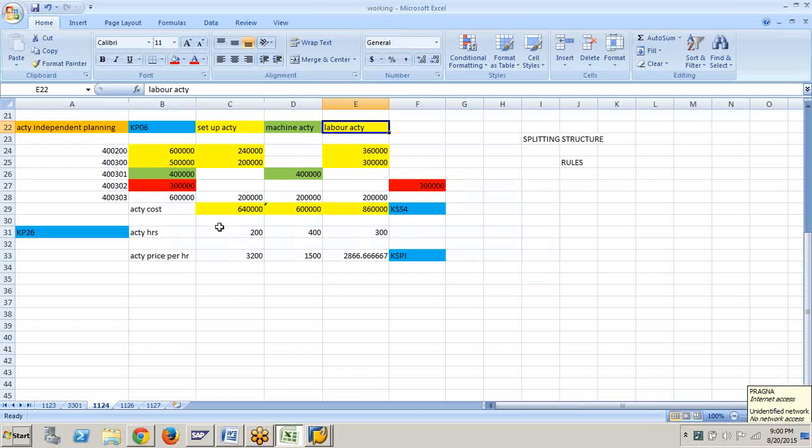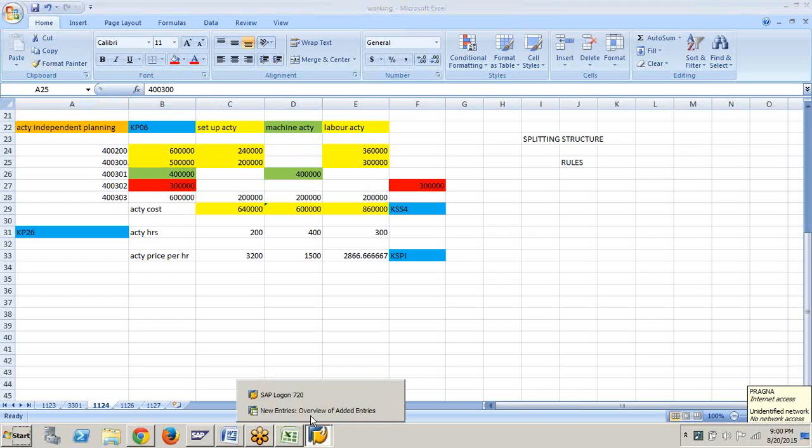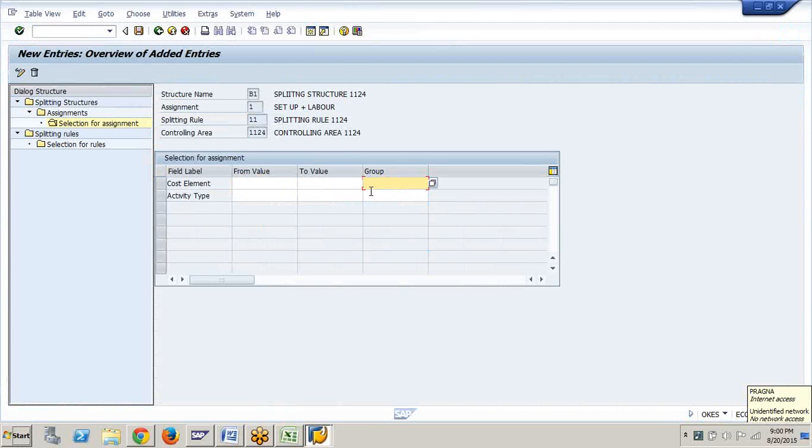As per our example, I am taking 400200 plus 400300 as one group. These two only I want to split between setup and labor. So for these two, I want to create one group. Here itself you can create a group, or in a new window, cost element group, KAH1 is the transaction code, or here itself you can create a group.